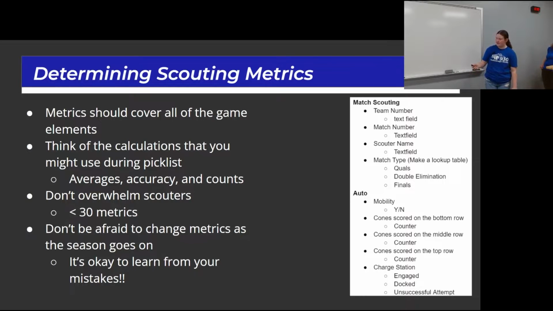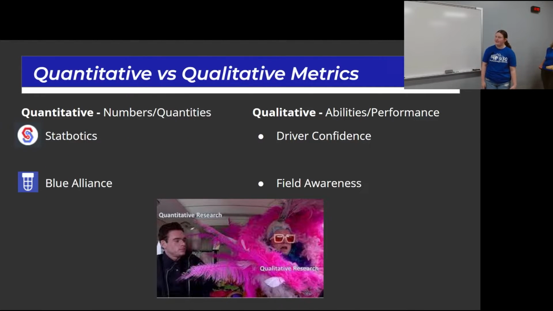So, yes. All right, quantitative versus qualitative metrics. It's important to have both of these in your scouting data, but when talking about quantitative metrics, there are some good resources for you to use. I hope we're all familiar with Blue Alliance. If you're not, at a regional, there are rankings, teams, what awards they win, stuff like that, but it also has good match data that you can pull from it.